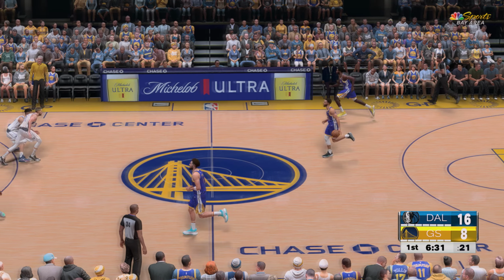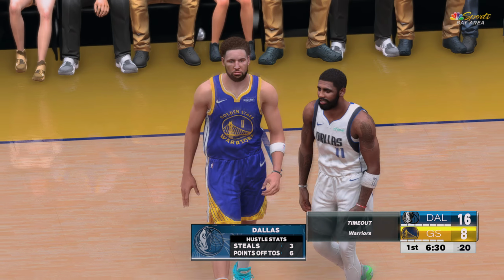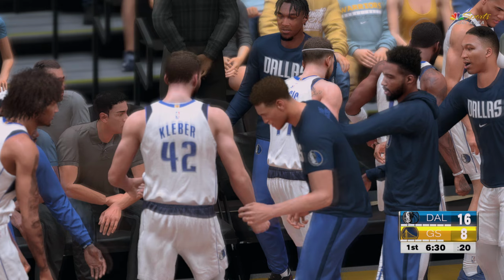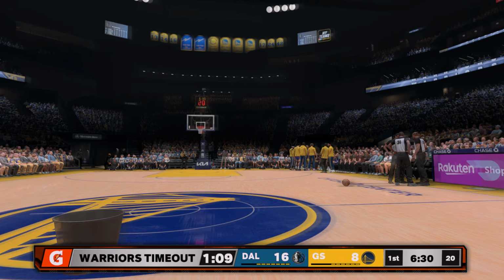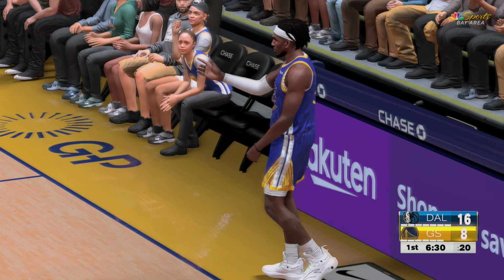Well, their hands resulting in plenty of steals in the early going, keeping the opposition off balance. The other thing they've done a great job of so far is getting offense off of their defense, forcing turnovers, then quickly converting. Timeout called, the Warriors. And no doubt, coach wants them to improve their interior defense. I think right now, they're giving up way too many easy looks. That is a recipe for disaster.